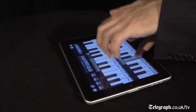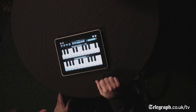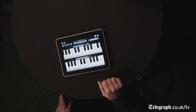And how does it work? Is one sort of left hand and one right hand? And how do you arrange your hands on the actual iPad itself? I imagine you could do what you like. In fact, you could even play both keyboards at the same time with one hand, or you could play it like this. Something like that, which is possible. But that's not too interesting to me, really, in the end. So you're not going to be giving up your big grand piano for this just yet?